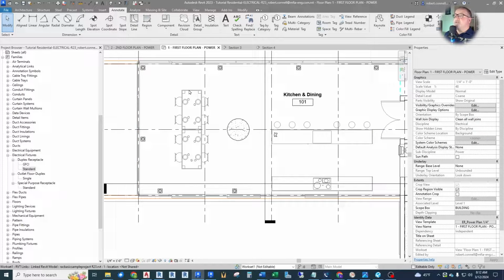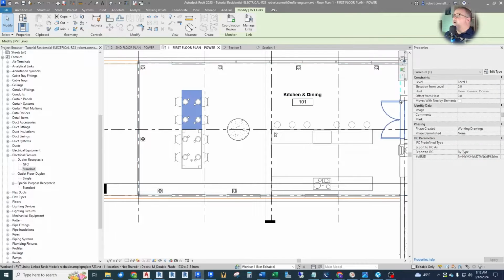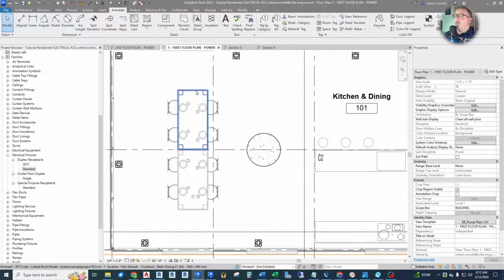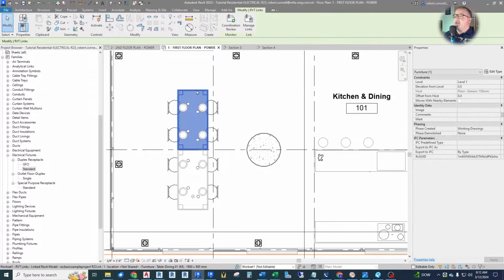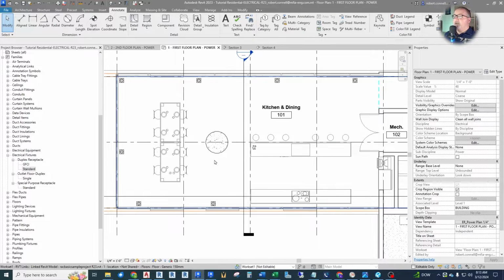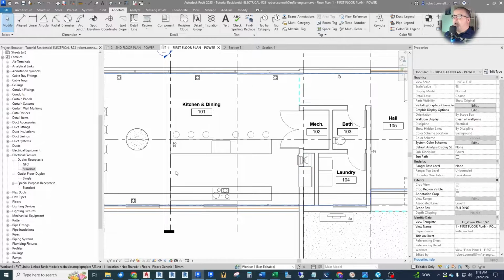Now, these, as we saw in the architectural model when we looked at episode 1, click on it. For a linked model, I'm just hovering over it and hitting tab to get to it. And eventually you get there, and then you can see that this is, and it doesn't drop down, but it's a piece of furniture, so it is not a built-in cabinet that I need to worry about. So we got that. Now let's work on the kitchen.